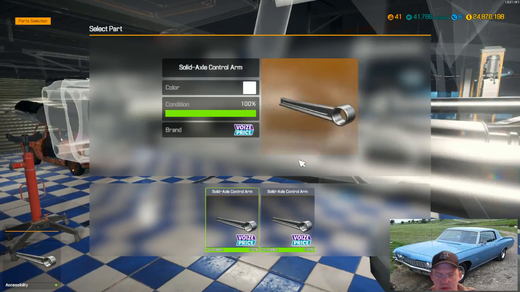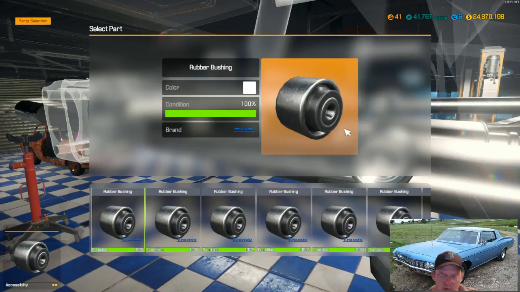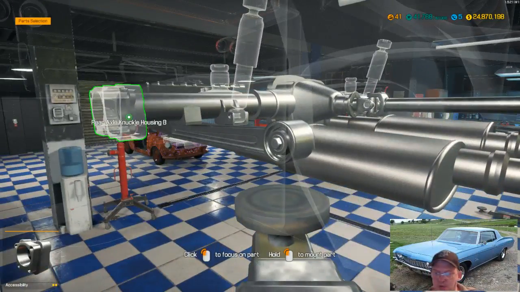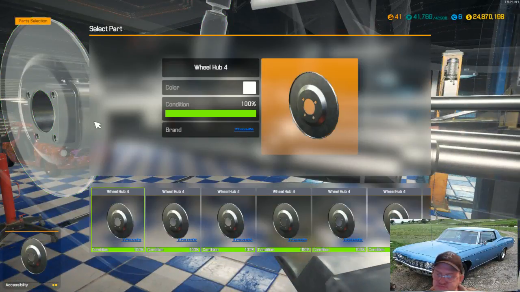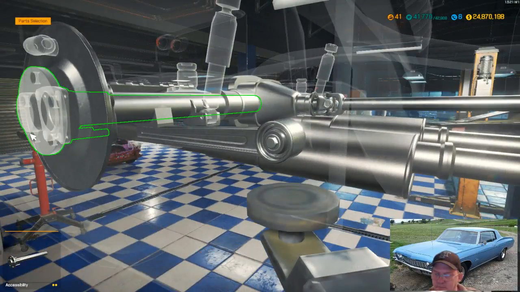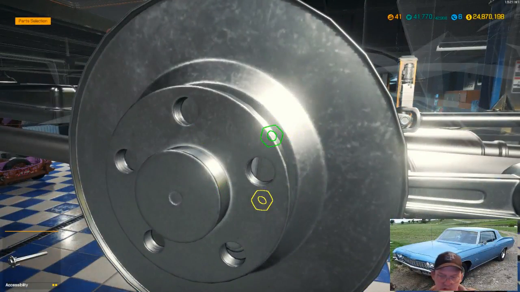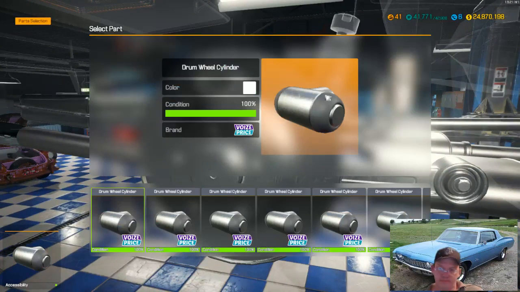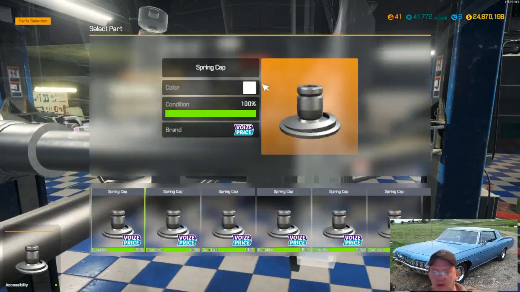All right. Do I have any of these? Yeah, I got two. Get the rubber bushings in here. You won't be able to take the car out to the track or anywhere out of the garage unless you sell it. All right. Solid rear drive axles. Got those. There we go. Put brake parts on. Give me a minute. You're getting ahead of me here.